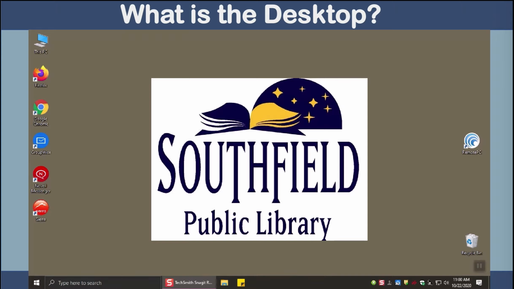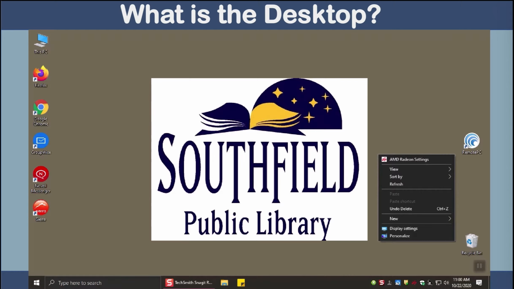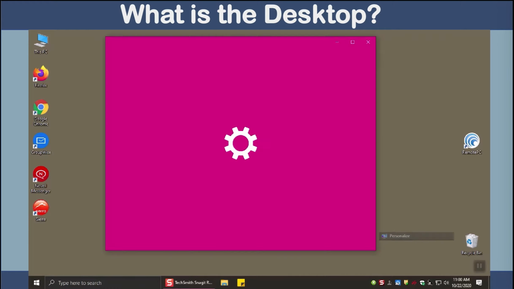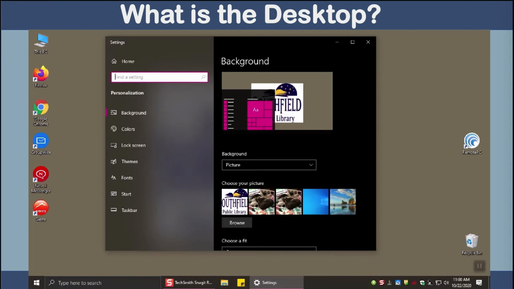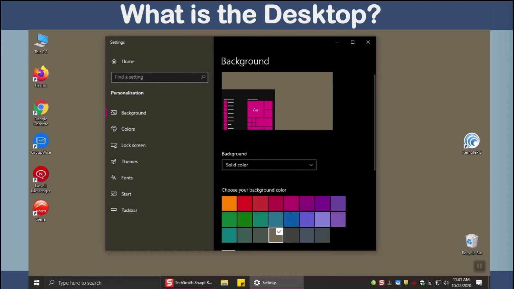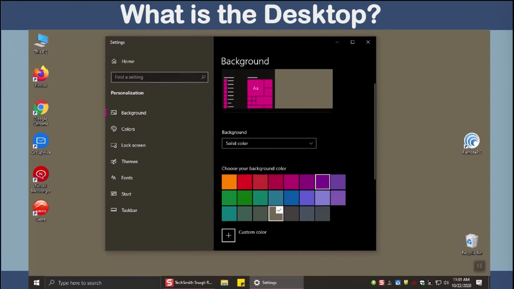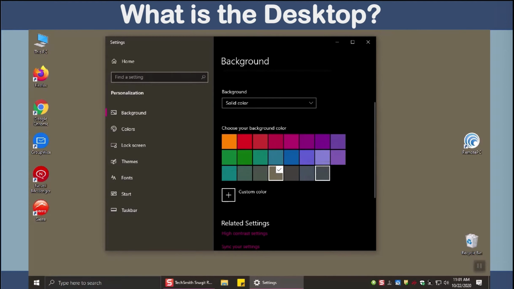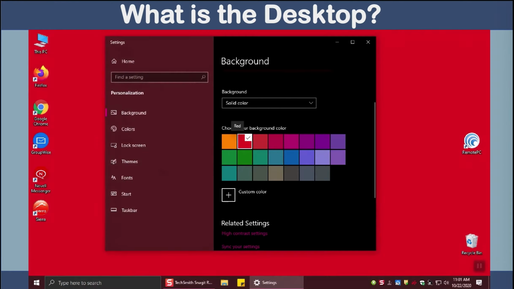Let's get started on choosing our own wallpaper. To choose your wallpaper, you'll right-click on the desktop. Make sure you don't click on any of the icons. Once you click, a rectangular box will pop up. Click Personalize at the bottom of the list. Here you can choose a picture, solid color, or slideshow. Let's choose a color. So click on the rectangle below the word background. Choose solid color. Under Choose Your Background Color, choose any of the colors shown by left-clicking with your mouse. When you're finished, you can go ahead and click the X at the top right corner of the box, or you can keep trying colors until you find one that you really like.